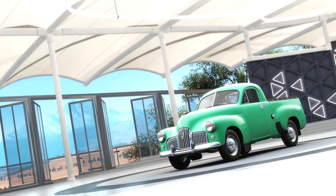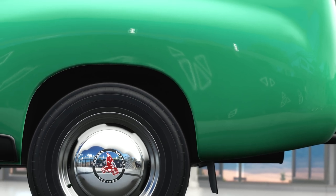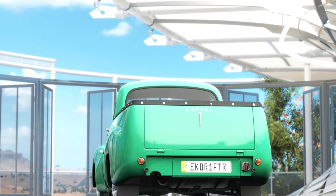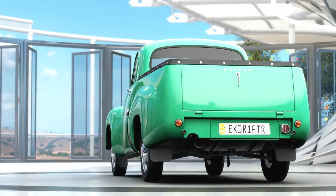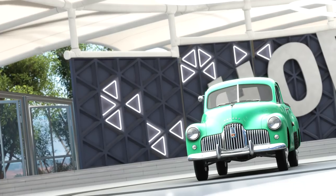It's EK here and welcome back to Forza Horizon 3 for the first episode of Modify Monday. You may be noticing a trend — every day there's going to be a dedicated series. Today is Modified Monday, and I'm going to be customising a car that I have not done yet surprisingly.